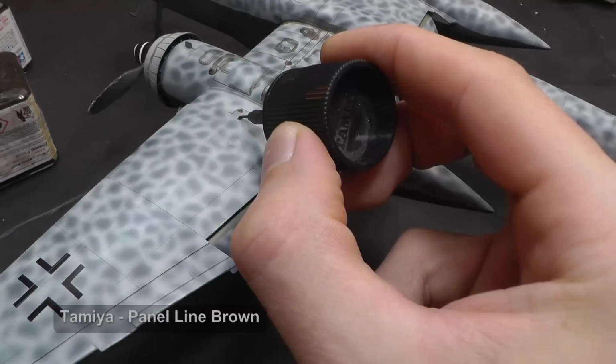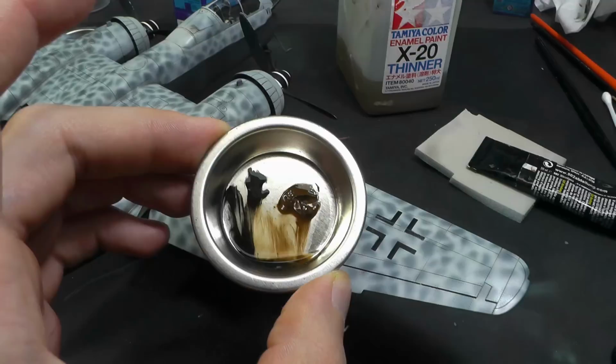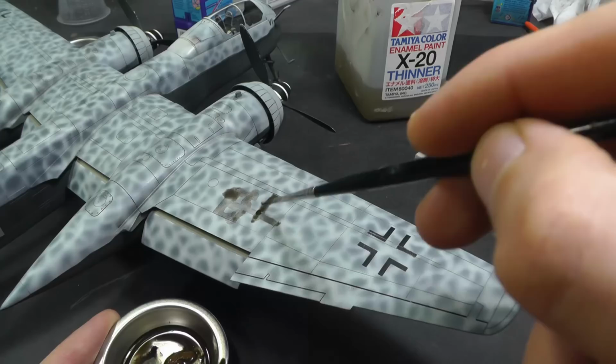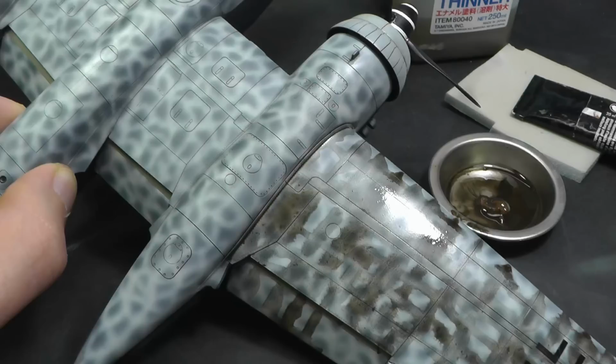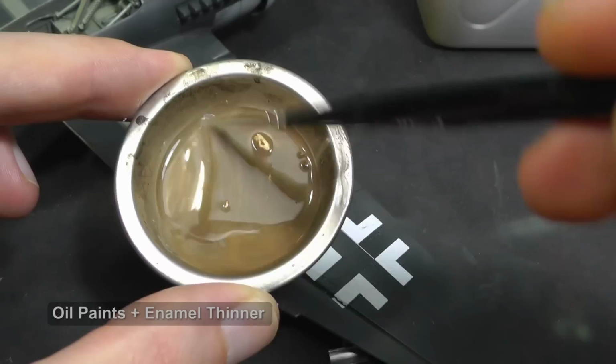It's time for washes. As you can see, the panel lines and rivet lines are almost invisible. I prefer to make them more pronounced, because after application, the overall look will be more interesting. Tamiya enamel panel liner is good, but I prefer my own mixed wash from oil paints and enamel thinner. I covered the surface with a clear lacquer varnish. Therefore, after a few minutes, I can simply clean the excess wash with a dry paper napkin. I mix a light brown wash from oil paints for the bottom side.